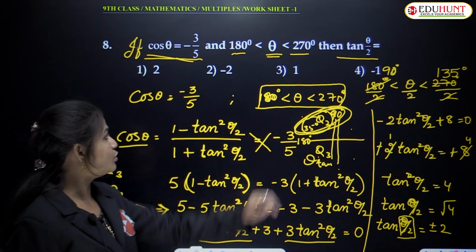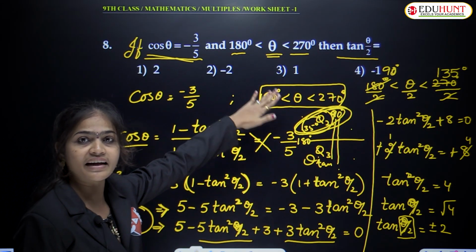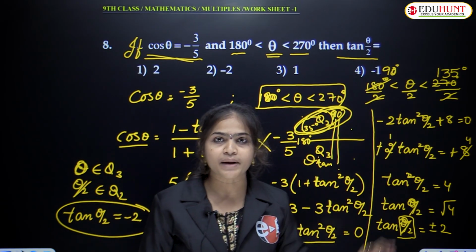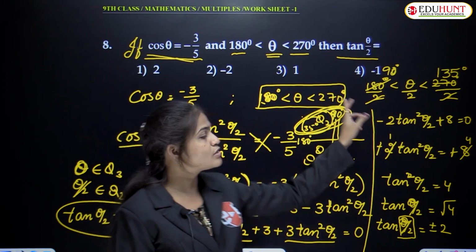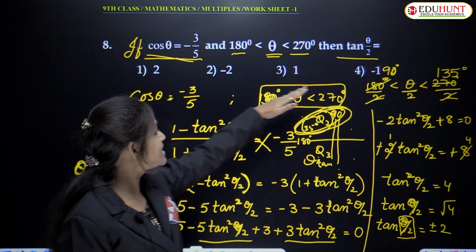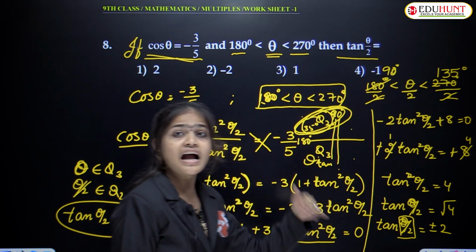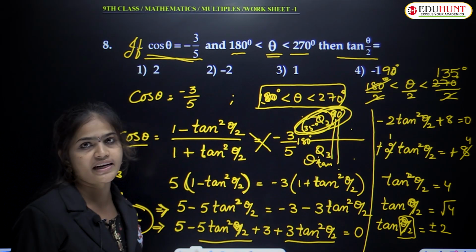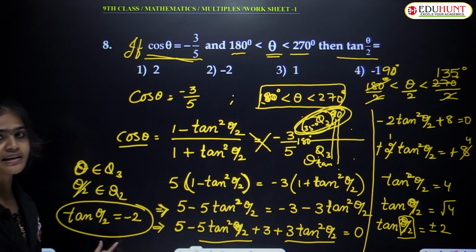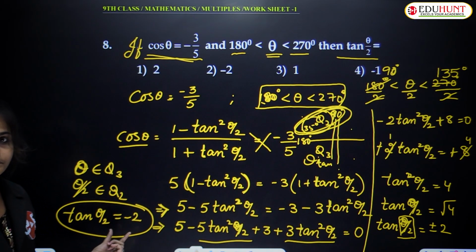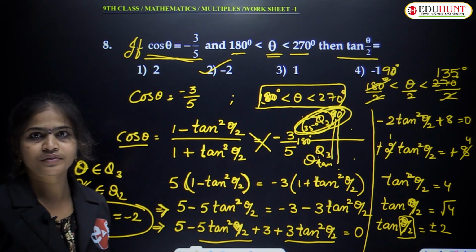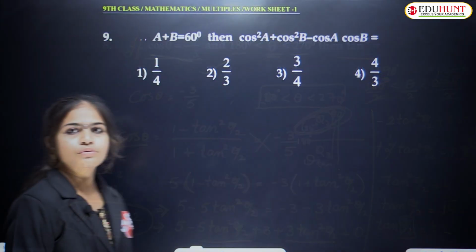Understand? So directly don't go for that given condition. Here that condition is given only for theta. But our answer should be in terms of theta by 2. So that's why these three values also should be divided by 2. Then only we will get which two values theta by 2 lies between. After that we have to check which quadrant it is in. Okay, depending on the quadrant of theta by 2, we have to write the answer. So which option is correct here? Yes, minus 2 is correct. So option 2 is correct. Understand?